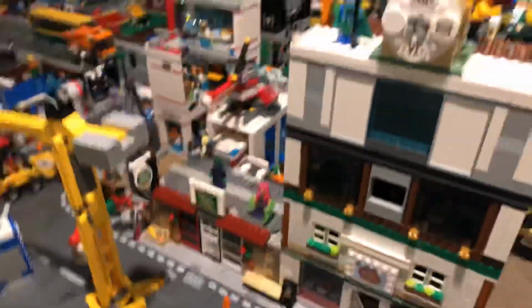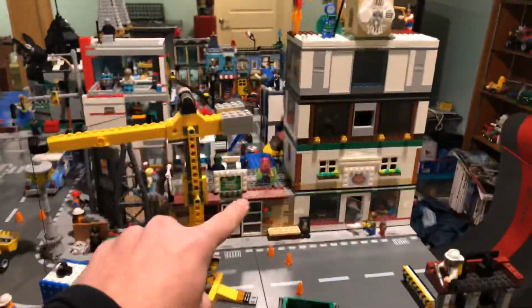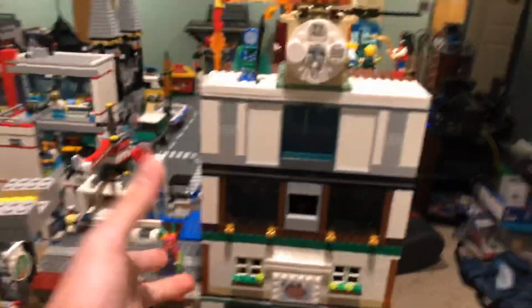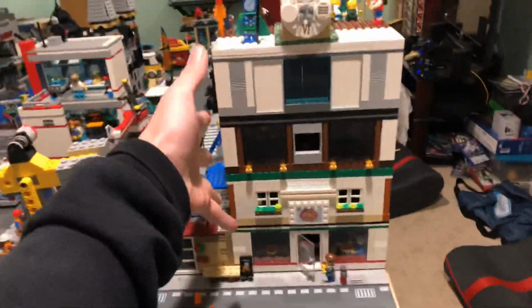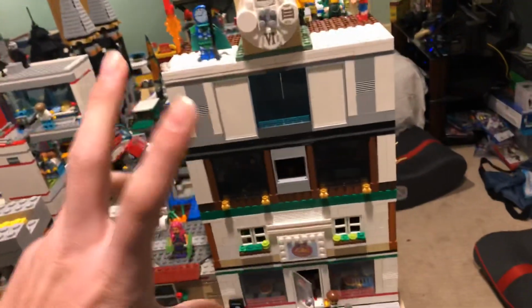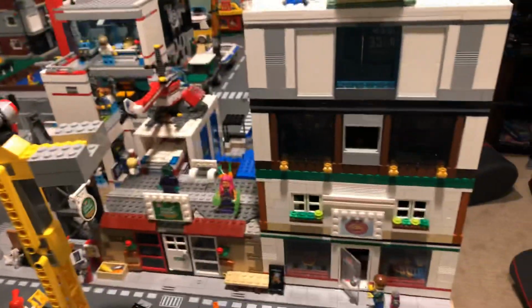So over here by the Luigi's Pizzeria, I added 2 more floors. So now it's really, really tall compared to this tiny one. These are the same shape as this one, but I like having a really tall one right next to the small ones, because it gives the effect that I have some really tall buildings in the city.